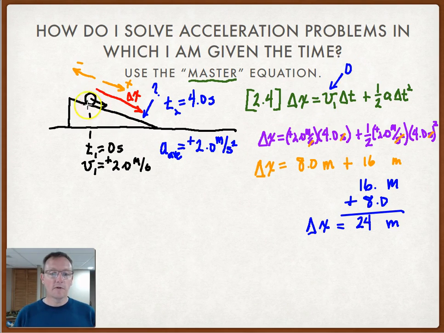If we had observed the ball from the moment it started rolling so that its initial velocity was 0, what happens to this whole term is that it goes away. And then we just have delta x equals 1/2 at squared. And that makes your life so much easier if you can get rid of that. It's so much easier to solve for a if that's the case. And so my suggestion, as always, is to be lazy and to be smart. And that's to choose your initial speed as 0 as often as you can. Okay, so that's your first one.